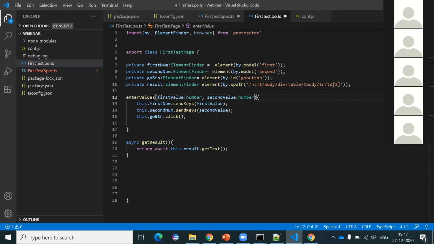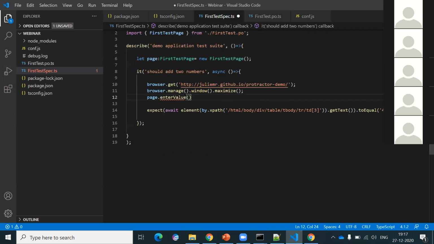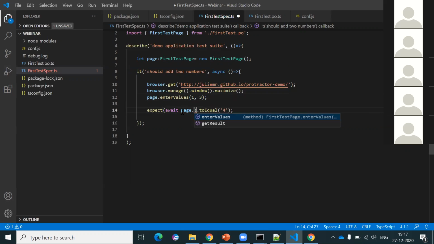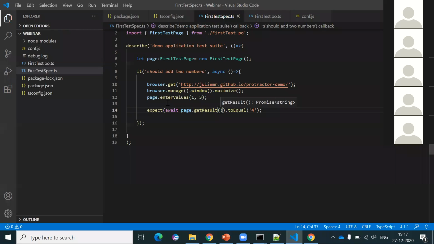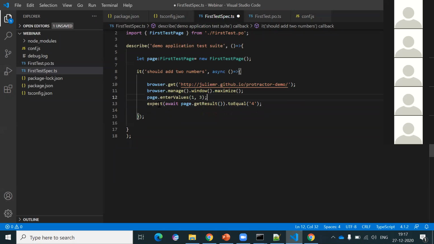Let's call it enterValues, and let's pass 1, 3. Okay. Now remove this as well. Page.getResult.